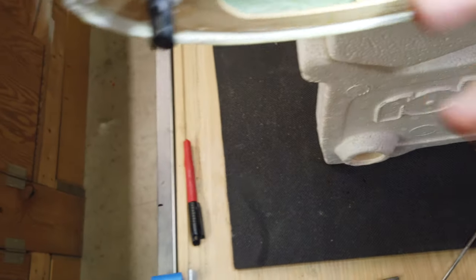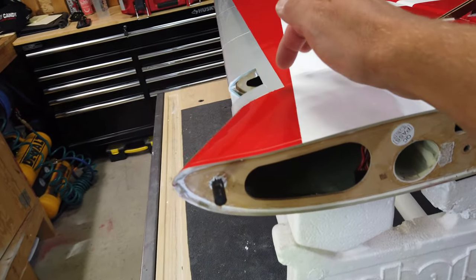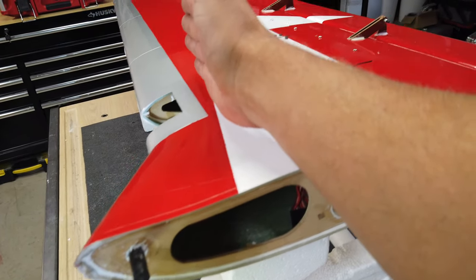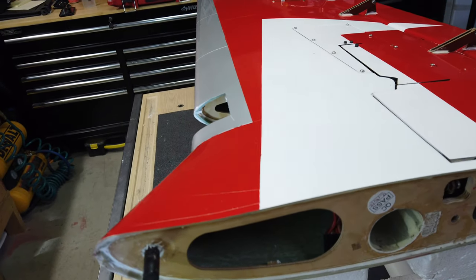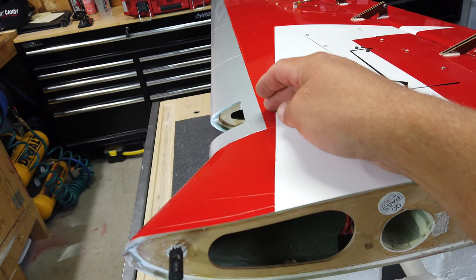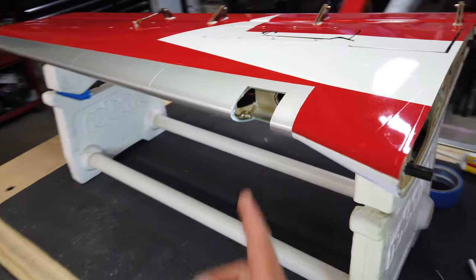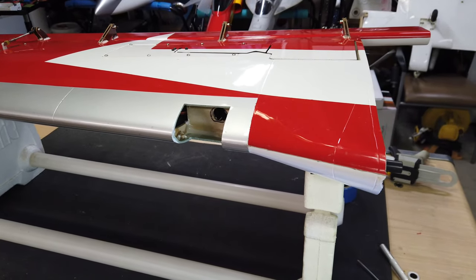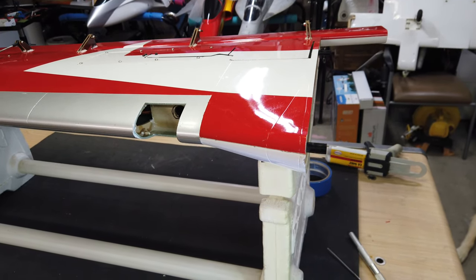So in a situation like this, what I did was actually use a little bit of CA, just two little dots on this piece here, and basically just CA it in place. That allows you to put your glue in there nice and easy and be able to tool it with your finger and stuff like that, so it doesn't move. So just a little pro tip for you.